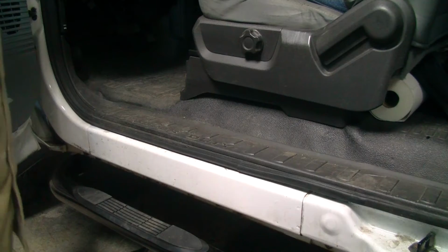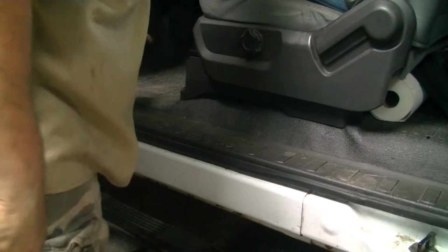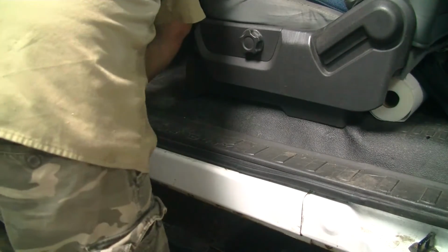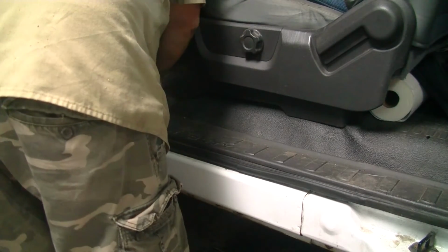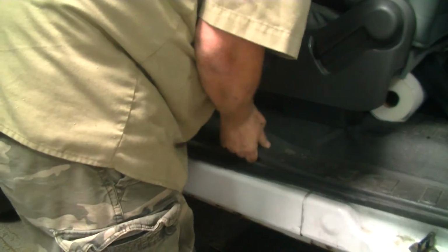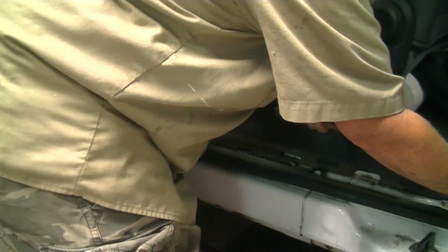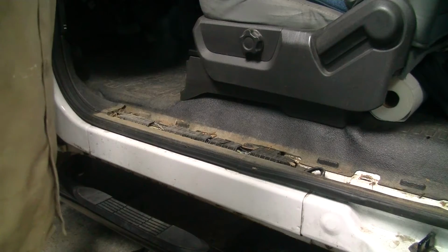All right, now we got to get access to that grommet. So first thing, we got to pull this up. We might get the vacuum.